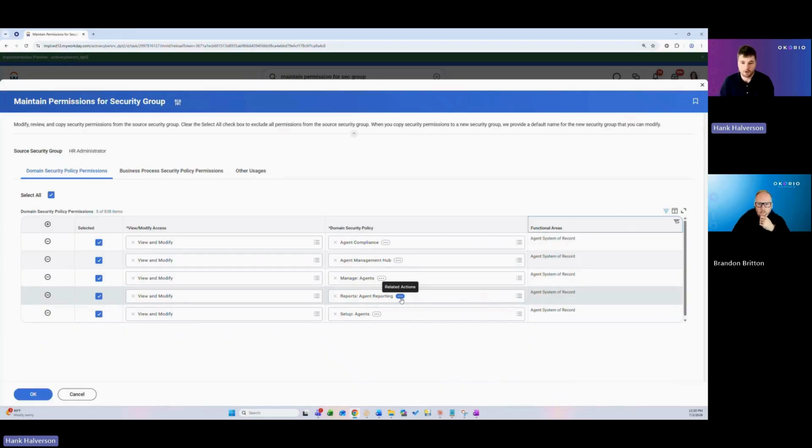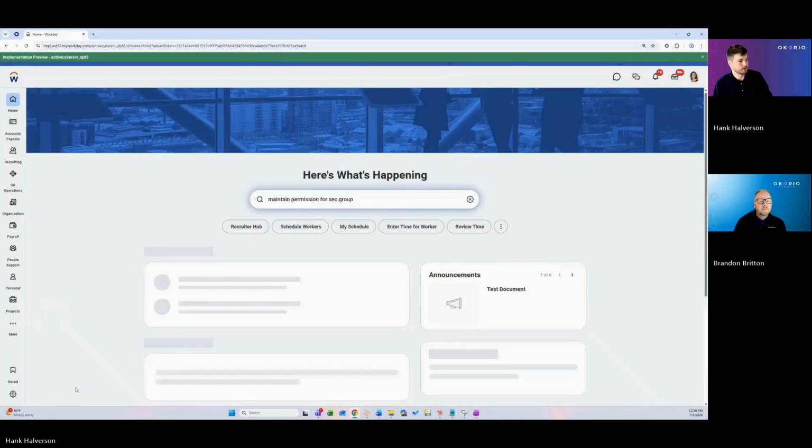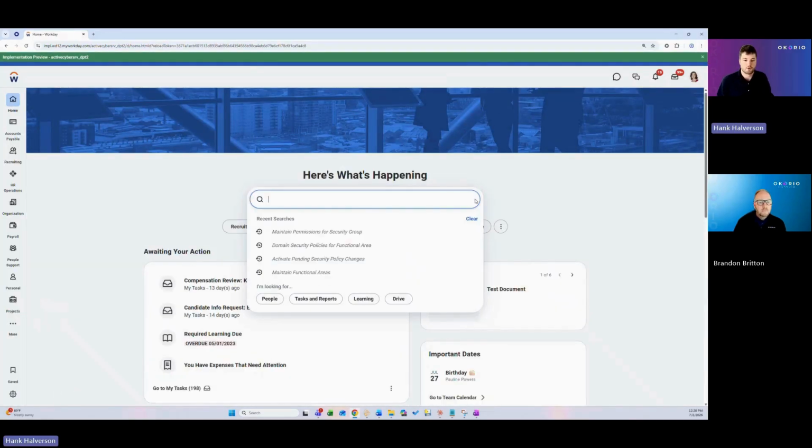That reporting will include insights such as who's using which agents and which skills. And you can even get as granular as what questions are they asking those agents. That can be good to identify with your organization maybe weak points of communication, which can be helpful. So we want to make sure that our target security group has access to these 5 items. And from there, we're good to go to our agent management hub.